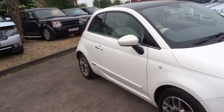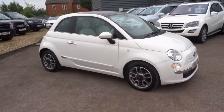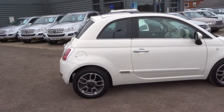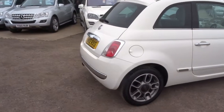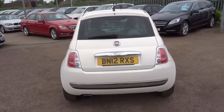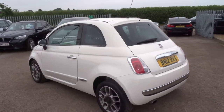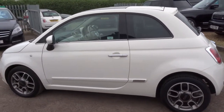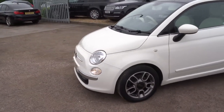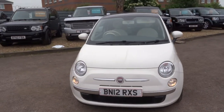All of our cars have a 160-point inspection when we get them into stock. After they're sold they go back to our workshop and we do another 160-point inspection. Any maintenance that's needed we do that. If an MOT is required we do that — it's independently done, an extra pair of hands looking over the car. We give you three months or 1,000 miles warranty as standard. You can extend that up to four years — 300 or 500 pounds a year.